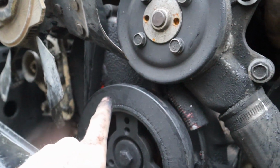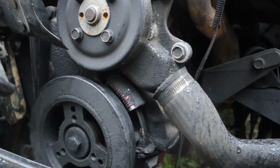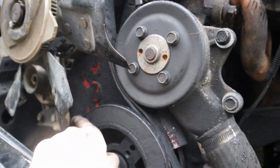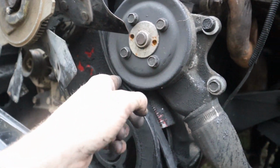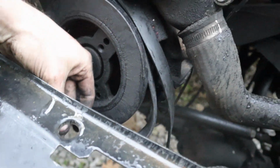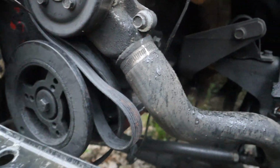Let me get this loose real quick for you guys. It's a little bit difficult with one hand. Let me get this loose and I'll show you exactly how to do it vice versa to actually torque down this bolt. All right, so got it back up on the AC belt. Essentially take it off the harmonic balancer and then put it, instead of it going this way to loosen it, you're going to tighten it. So you're going to put it on the opposite way of the direction, and you're going to just do the exact same thing. So where that little slack is right here, of course I got transmission lines in my way, I'm going to bring it back up and around like so.